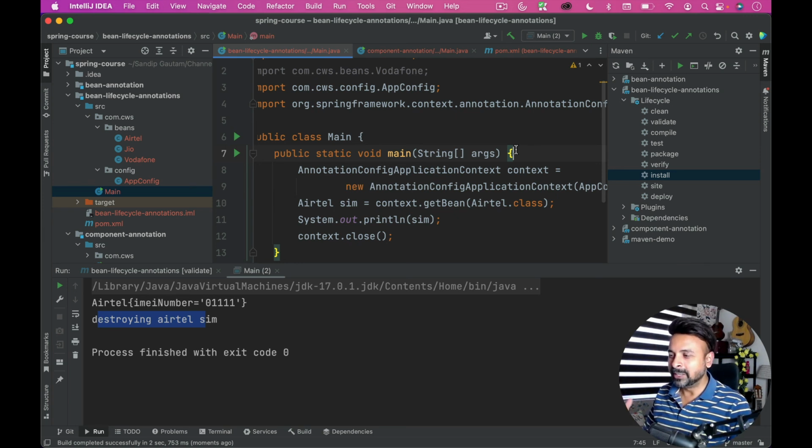And maybe when we will create the project, we'll come up with a scenario where we want to use these annotations. So I think this might be a short video. I just wanted to cover these two annotations in this part of the video. I'll continue this series. I'll come up with more annotations, more ways, and more projects in Spring and Spring Boot. And later on, probably we can connect our React with Spring Boot projects also.